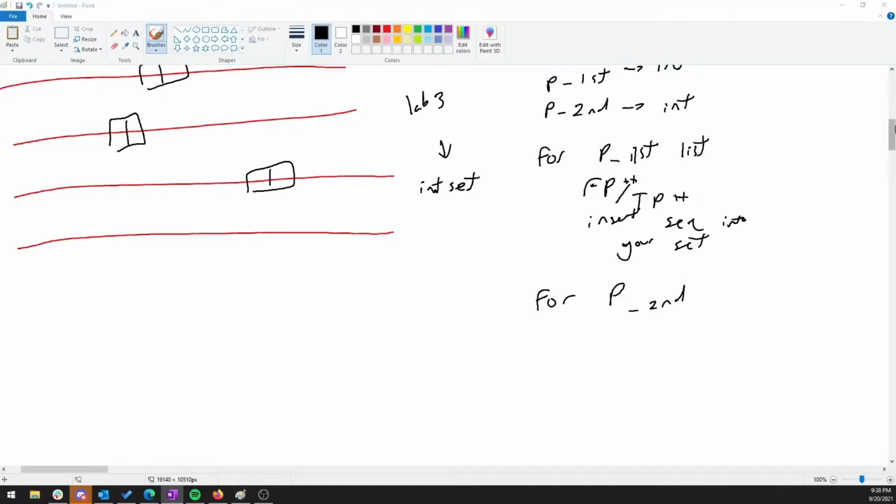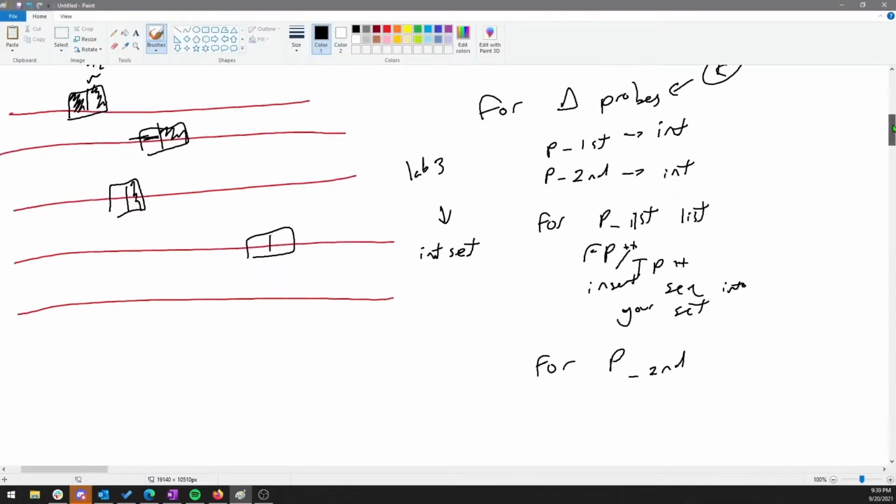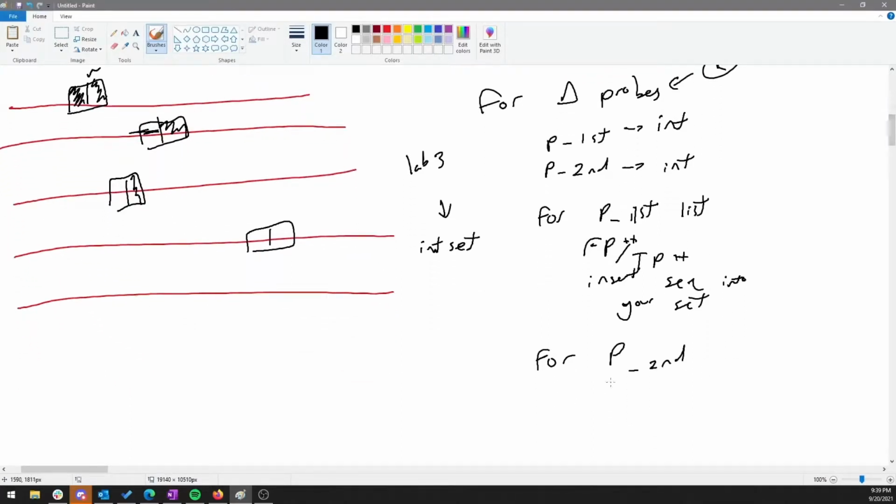Now we're checking this half. Everywhere that we see the second half right here, we check this way. If the k/2 characters in front of this hashed probe are good, then you know that you have a match.